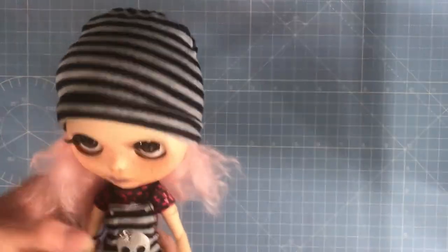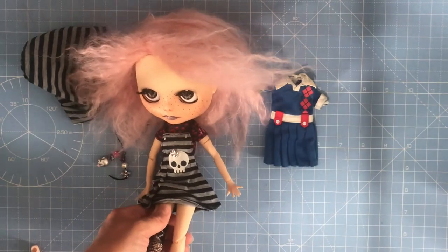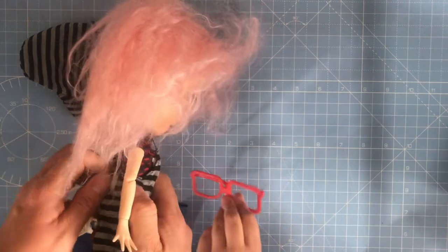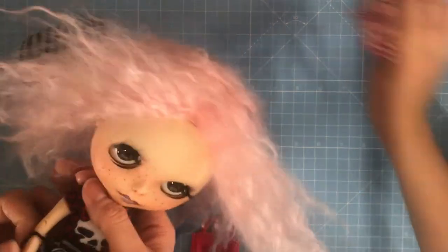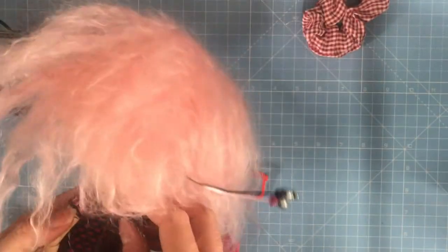We've taken a picture of her, so we are going to change her into the next outfit. My daughter put together a school outfit for her — it's actually a stock outfit for a Blythe doll and I can't remember which one. It might be French Trench? I honestly can't remember. Cute little dress. She's going to get some cute little school socks, some big red glasses, a cool school bag, and if we can get it in her hair, we'll do the red scrunchie. We can take her t-shirt off for this one.